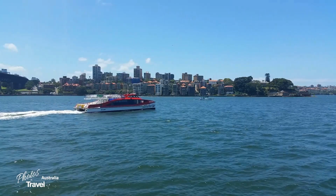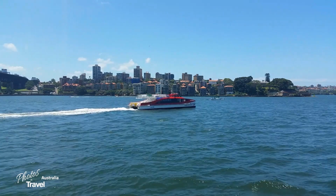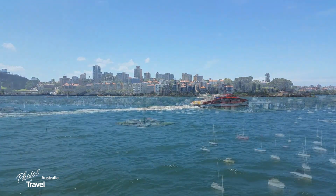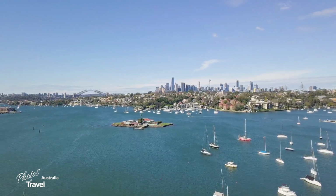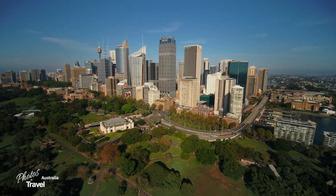The Sydney Harbour Ferry offers breathtaking views of Sydney Harbour, which stretches 20 kilometers or 12 miles inland from a rugged narrow entrance. The bright blue harbour is made up of wooded headlands, separating numerous bays and coves. Beside one of these coves rises the modern skyline of Sydney's business district.